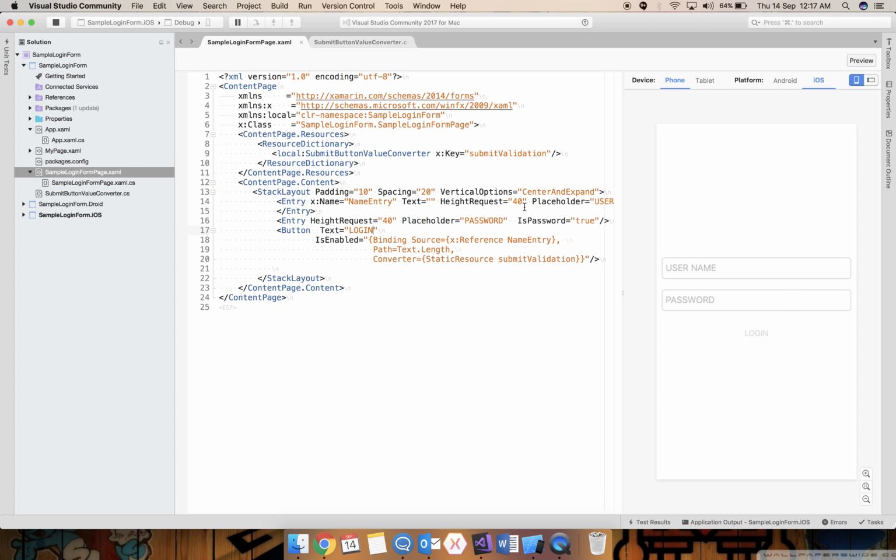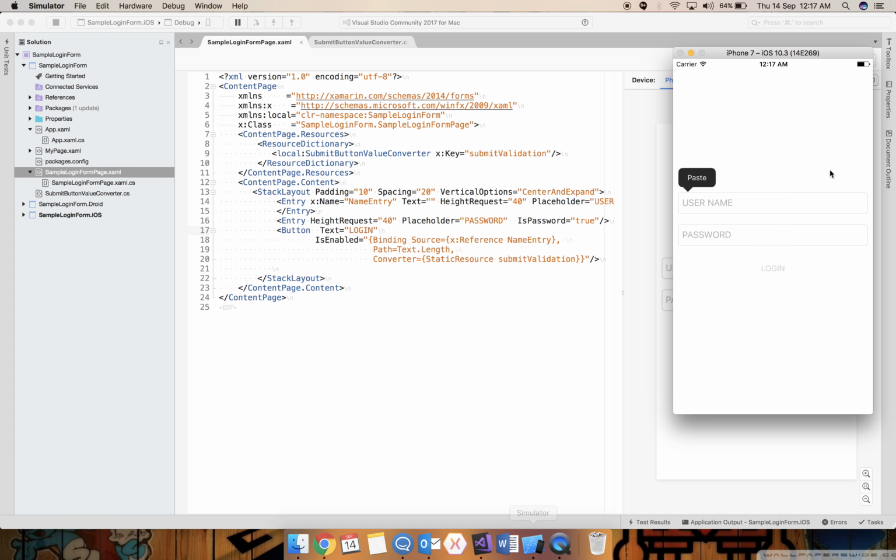We will also see another example of a value converter in my next video. For that example, I will give you a brief idea. We will take an example of a password validation. If I start typing my password, and it is more than 5 or more than 6 characters, then it will show me moderate.